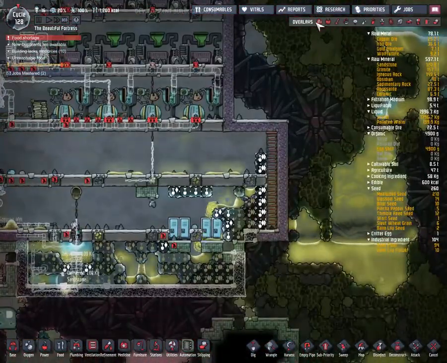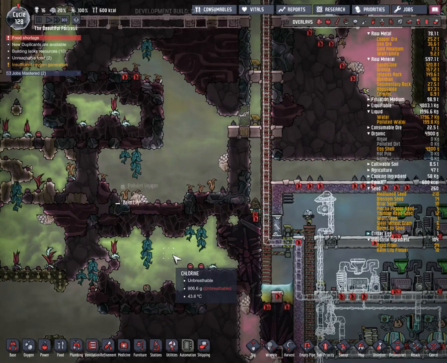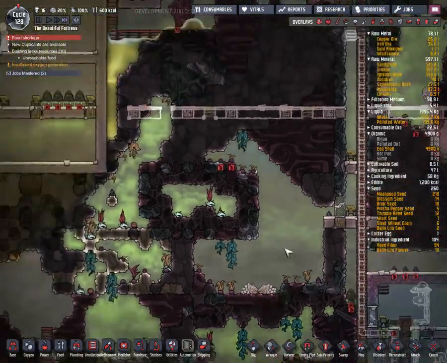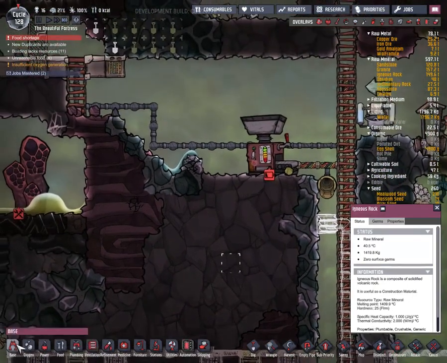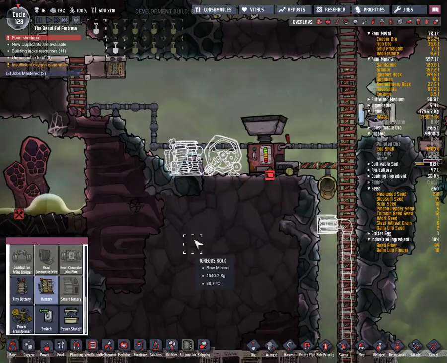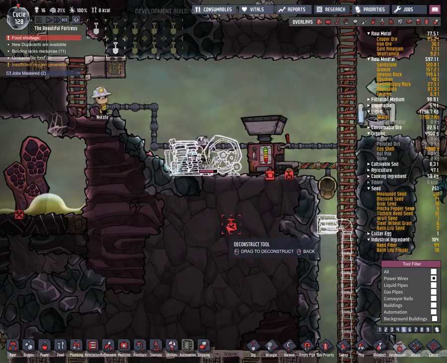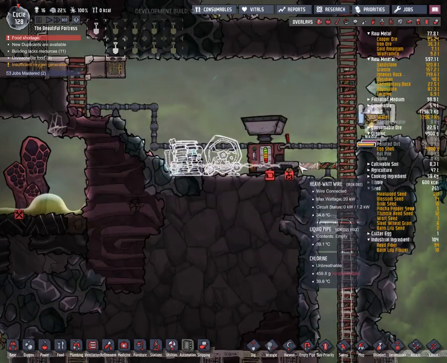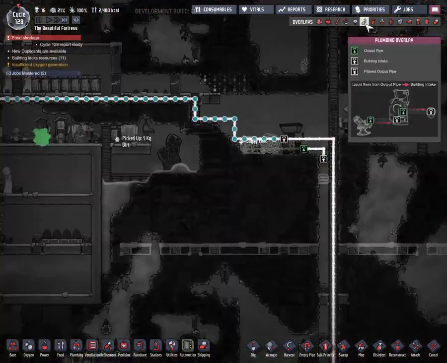Still have the oxygen problem. I do need to sort out that water as well. No power. Why is that saying? Oh yeah. Yep. I know that. Deconstruct power wires. Power wire. Has that got water to it now? Yes, got water coming in.